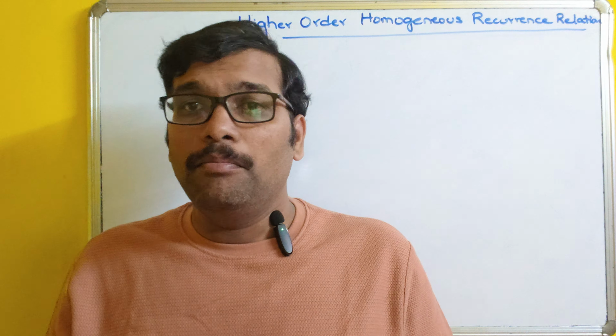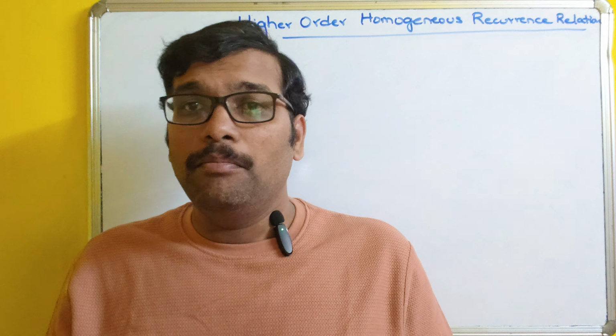So first we have to find which order the given recurrence relation is, and that many roots will be there. First we have to convert into auxiliary equation, then we have to find out the roots, and based upon the roots we have to give the general solution. So let's take one example and solve that one, right?